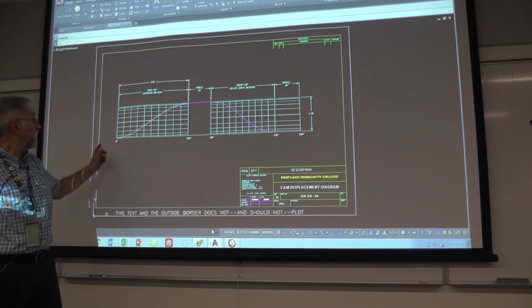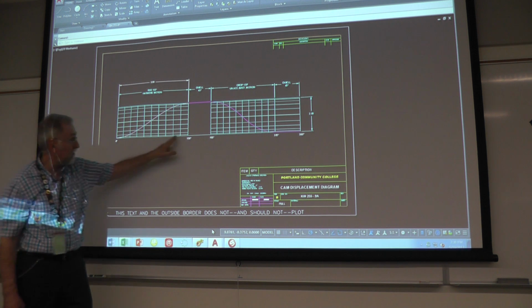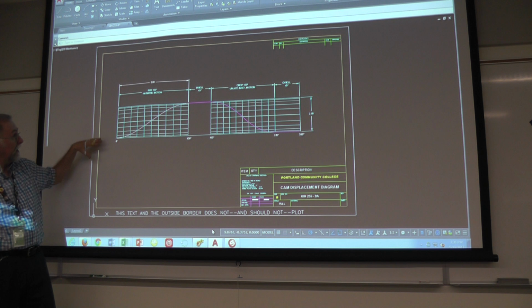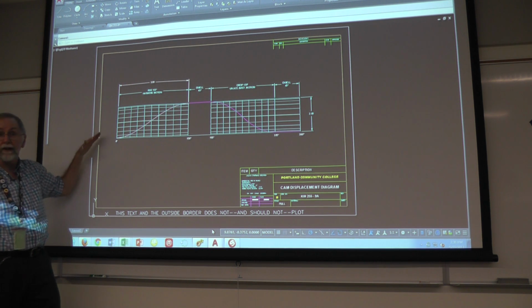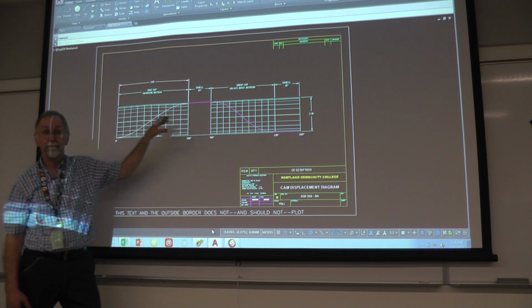All right, to get this harmonic motion in here, I would have a baseline that I would start from. And now I need to get my harmonic scale in here at a certain angle so that I can then project lines across.